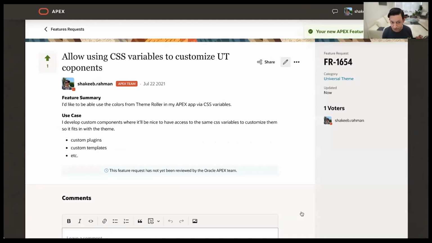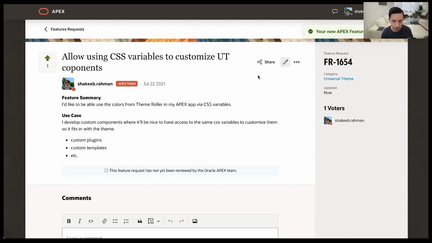All right, the feature's been requested. Now, currently, I'm already an admin in this app, so you'll see the APEX team flair here. But if you post a feature, you will go to this page, and you'll see a banner at the top of the page saying that this feature has not yet been published. So you'll be able to access it, but no one else will yet until a member of the APEX team goes through and actually vets this feature. For this level of vetting, we're just making sure that there's nothing inappropriate on there, and that the feature generally makes sense.